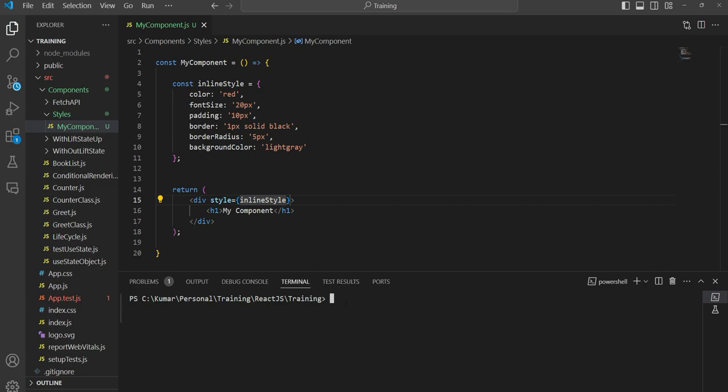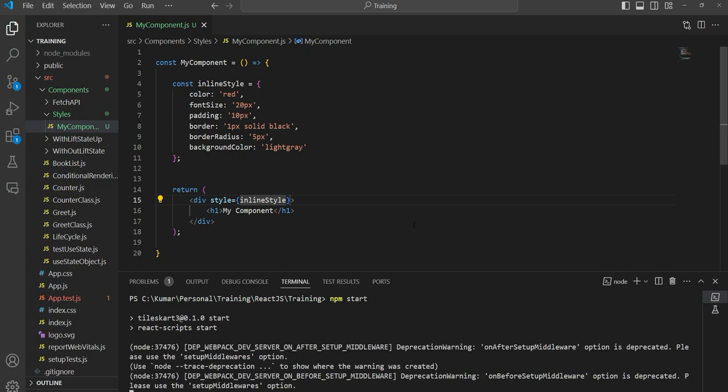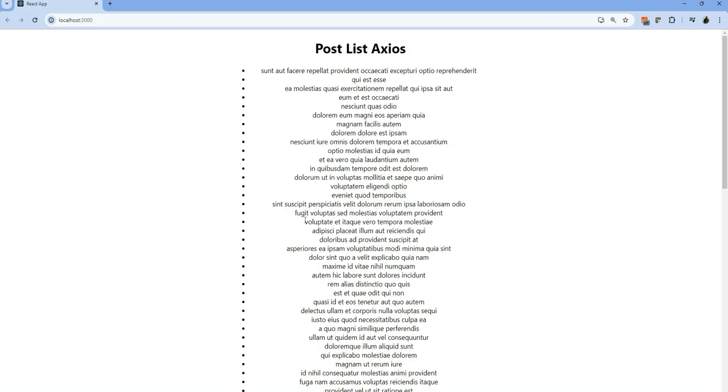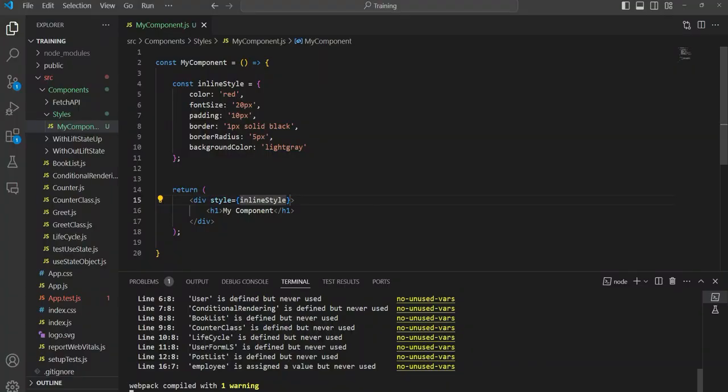So let's go and try to run our example. Once it loads in our browser, we should be able to see the styles that have been applied. We need to import MyComponent, which I have defined, into our app.js.